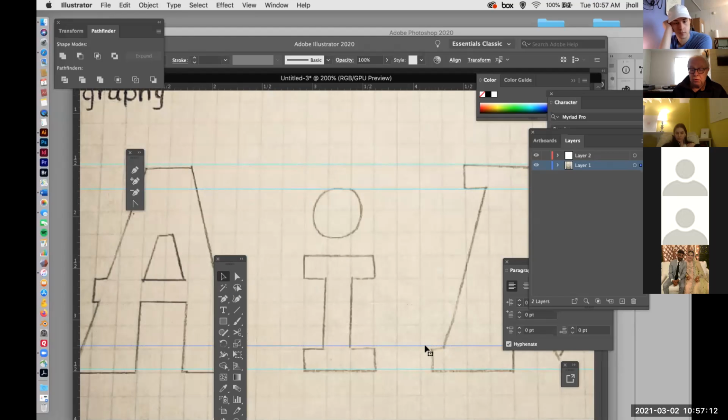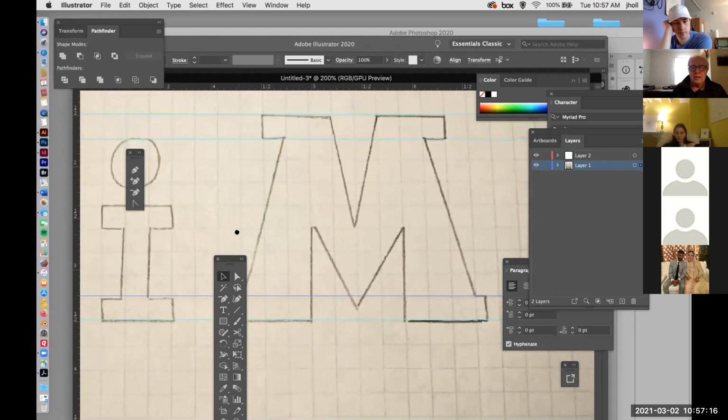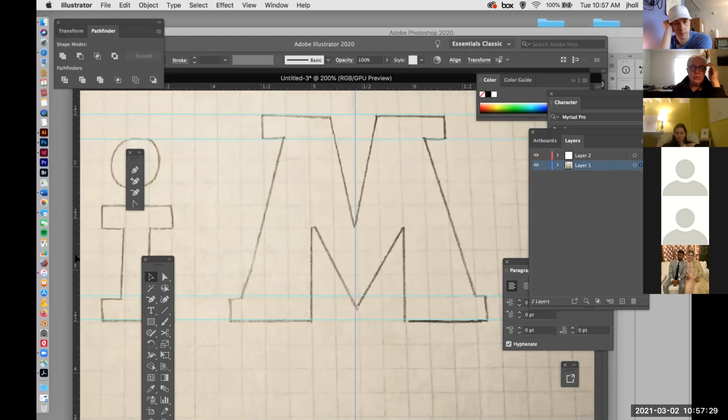So what we're doing is making these even. And then there needs to be a center point here. Right there. And this needs to be, I'm used to using this as a measuring device. It needs to be the same as this.